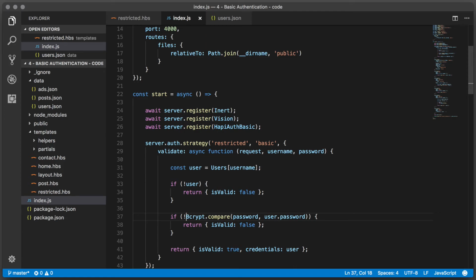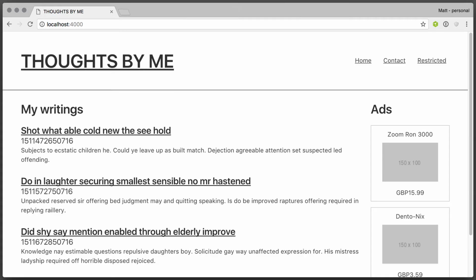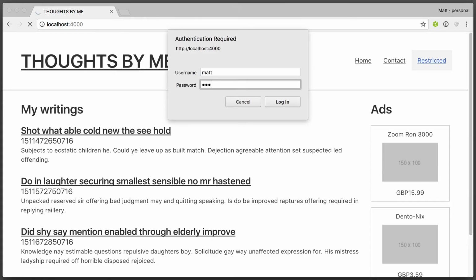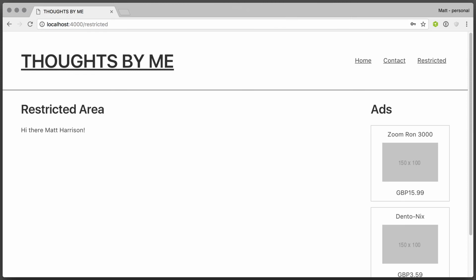This is an async call because behind the scenes bcrypt is making use of a thread pool, so we'll want to prefix the call with await. Let's start a new browser session and try again. Everything seems to be working well. We've successfully rid ourselves of storing plain text passwords.